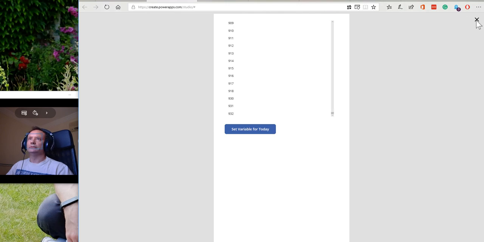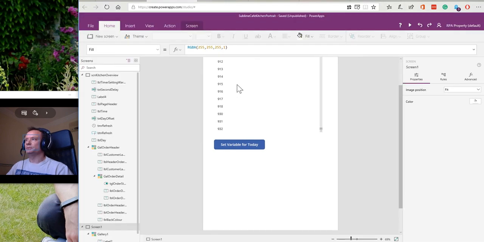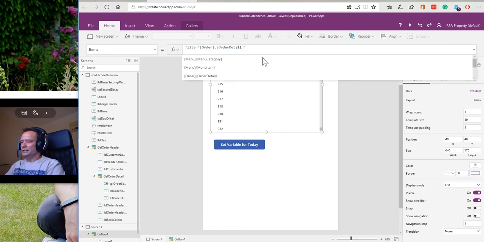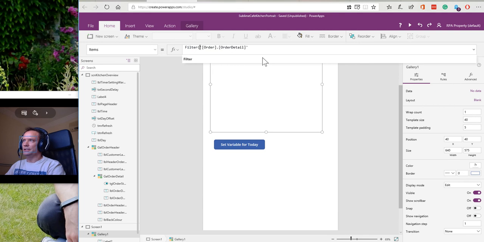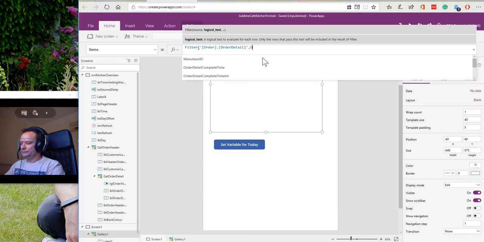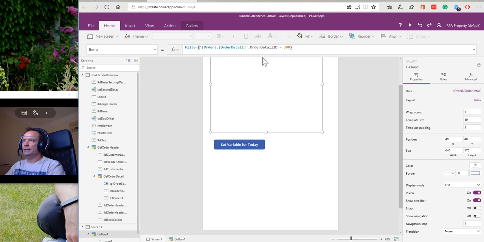Now we're going to start applying some data manipulations. A typical one is filter. I'm going to filter the order detail ID is equal to, let's pick one of the numbers that we've got, equal to 300.